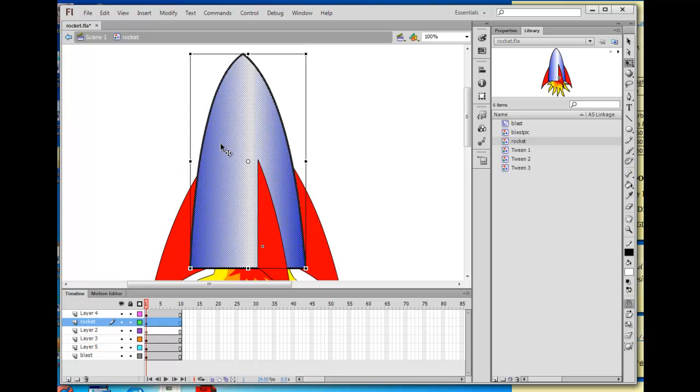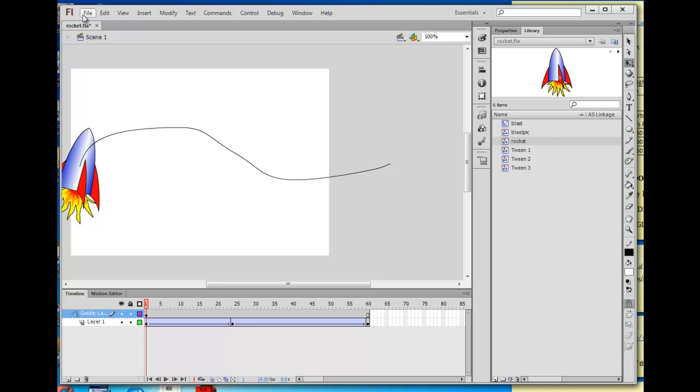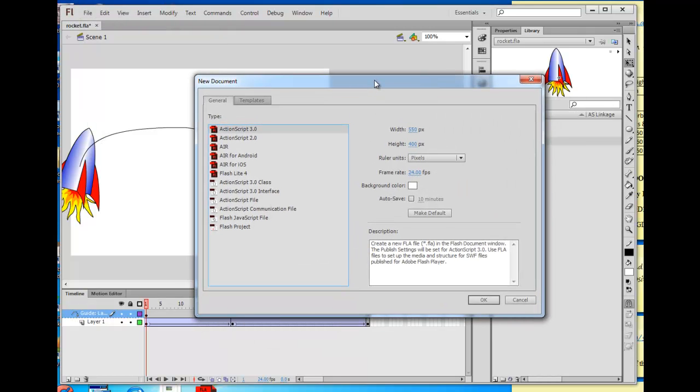Also, the graphics here have been created using a number of the tools available in Flash, and I will show you how to use each of those tools in turn. So what we're going to do is go File, and create a new Flash document, ActionScript 3. We'll leave the width and height and the background color. Again, you can change all of these yourself. You can make a black background and then put stars in it and so forth. We're just showing you at this stage the actual construction of the graphics and the guide layer.